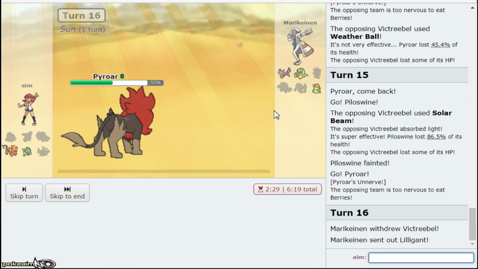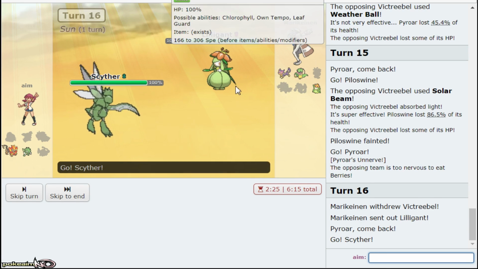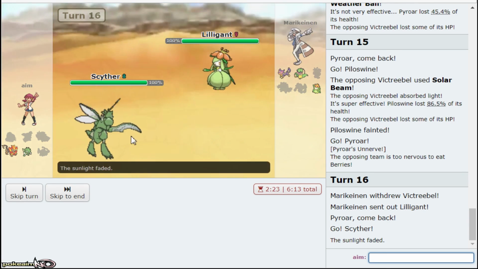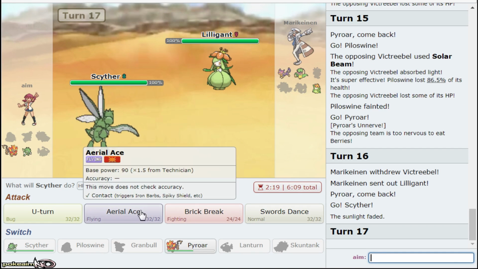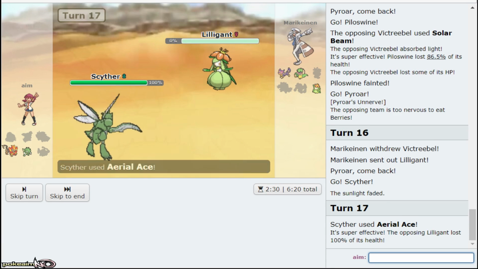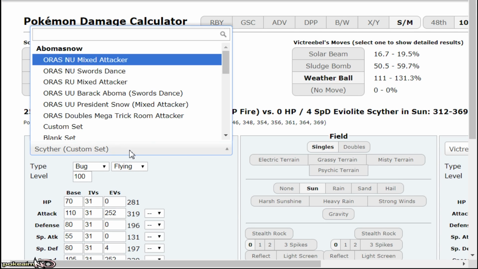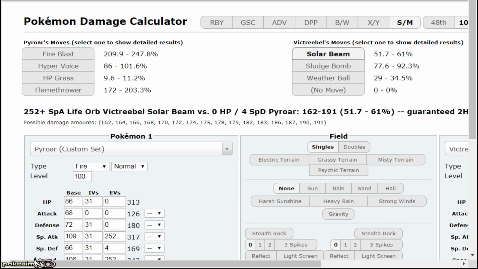I gotta make the Scyther play. I have to make the Lilligant play. Okay, that's fine. No, that's not fine, actually. I think I still lose. Man! Ah, that Solar Beam play. Did that knock me out? I should have calced, because if I got knocked out by Solar Beam... Oh, yeah, I did.